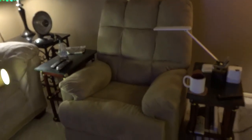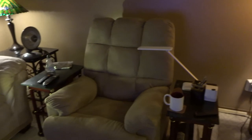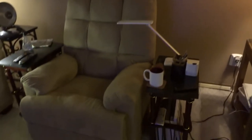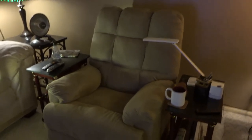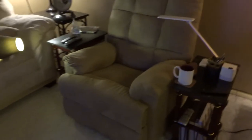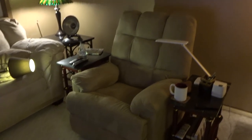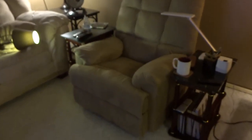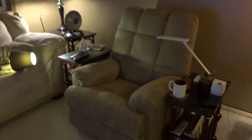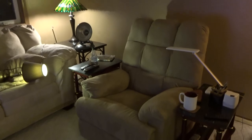Other than that, I'm very impressed with this recliner — very comfortable. I also bought a can of Scotchgard just in case, to protect it a little bit more. At Walmart you can get a can for about six dollars. You can't beat the price — you save a lot of money for a quality rocker recliner. So you might want to consider this chair if you're in the market for one. Have a good day.